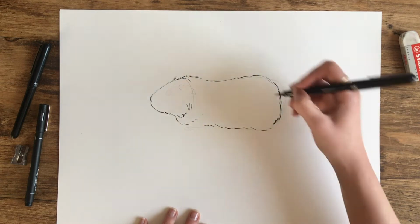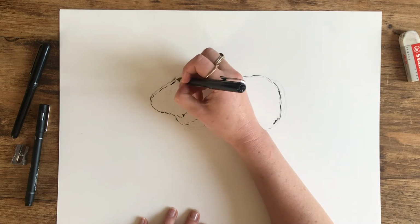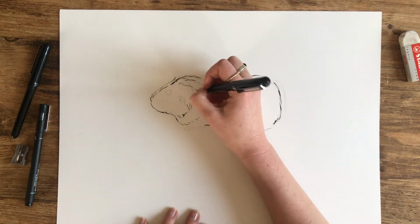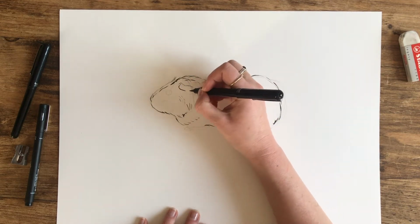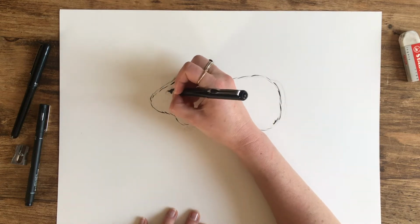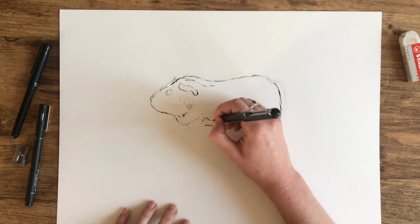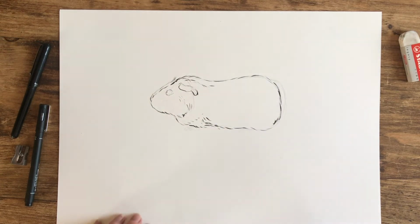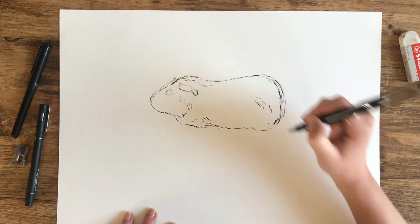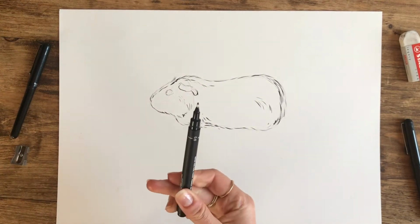And if there are any patches or markings on the guinea pig, you can mark them out as well. This guinea pig has got a lovely stripe up its nose, so I'm going to pop that in. Now we're going to switch over to the fine liner pen, which has got a much finer nib.